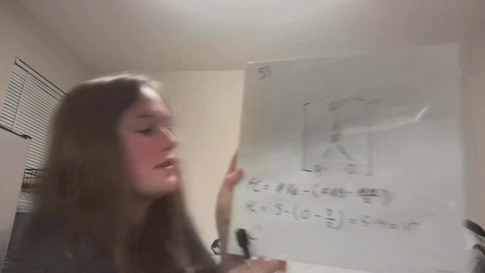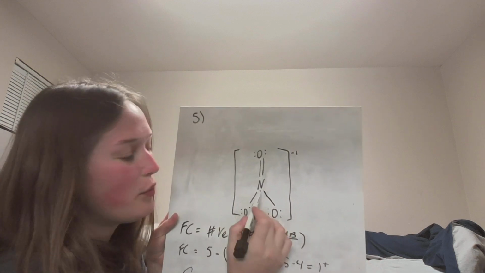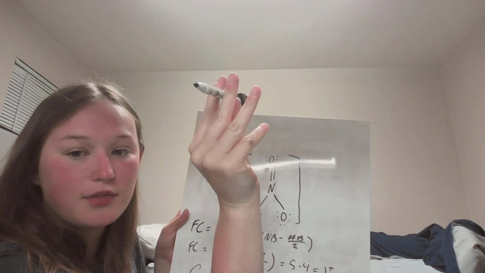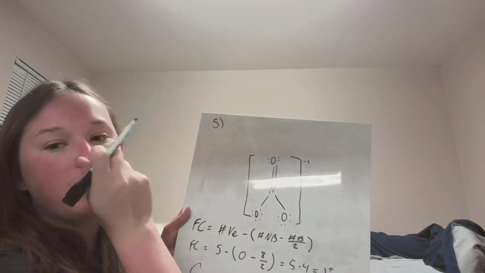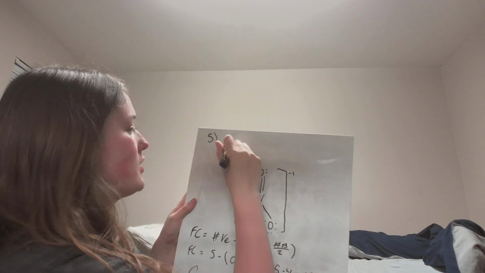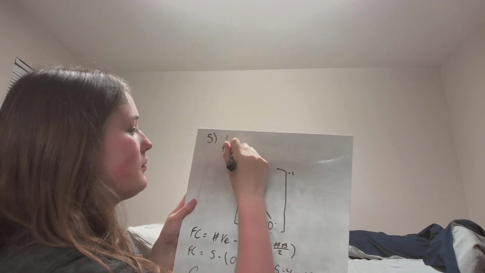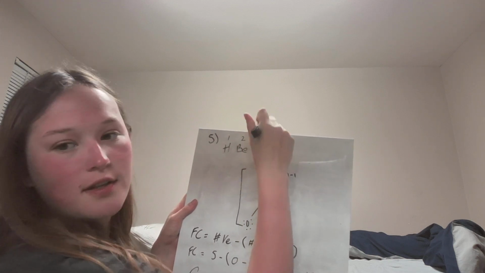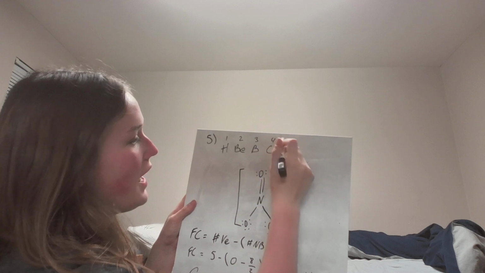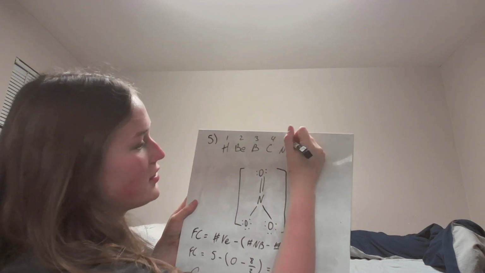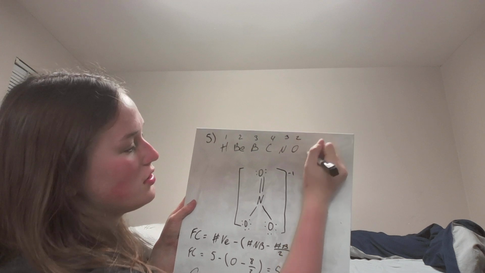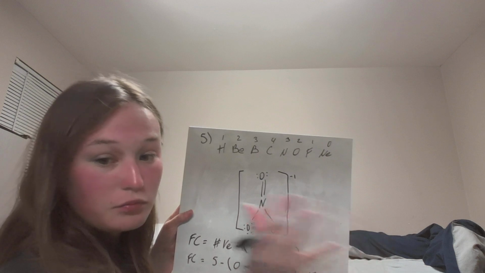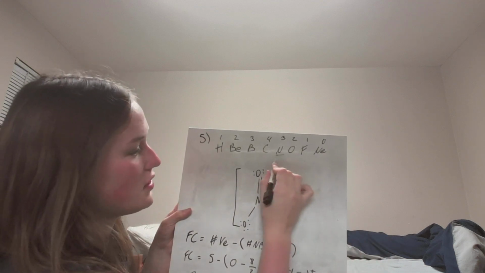The other way we can go about this is knowing that nitrogen likes to form 3 bonds. You know that from the periodic table because carbon likes to form 4, and nitrogen is next to carbon. I'll write it out. Hydrogen likes to form 1 in this row. Beryllium likes to form 2. Boron likes to form 3 in this column. Carbon likes to form 4. After carbon, you go to nitrogen and you start counting down. Nitrogen likes to form 3, oxygen 2, fluorine 1, neon 0. So we know nitrogen likes to form 3.